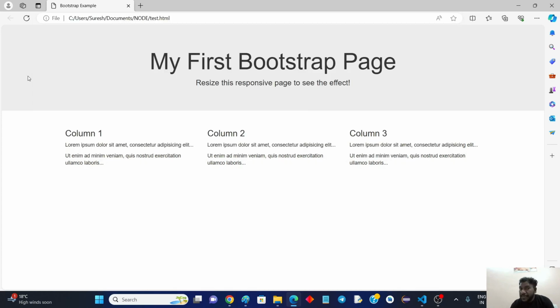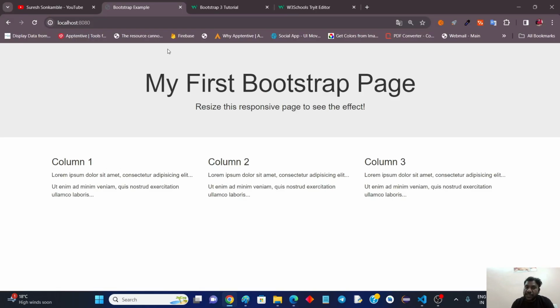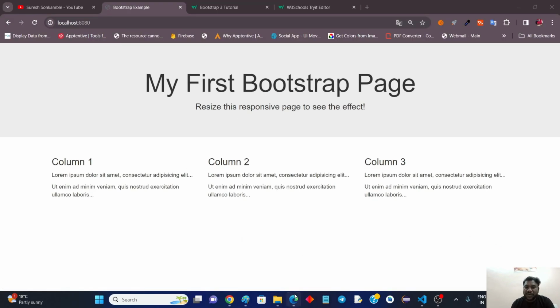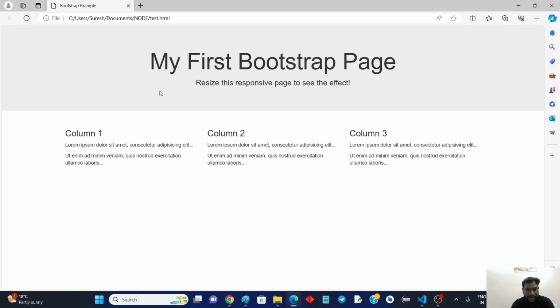But when you are running this page on a server, the server always has some path and port number. If you observe, both pages look the same, but this one is working on Node.js, where server-side execution is happening, and this one is running on the client side itself. A browser is supporting that entire environment.